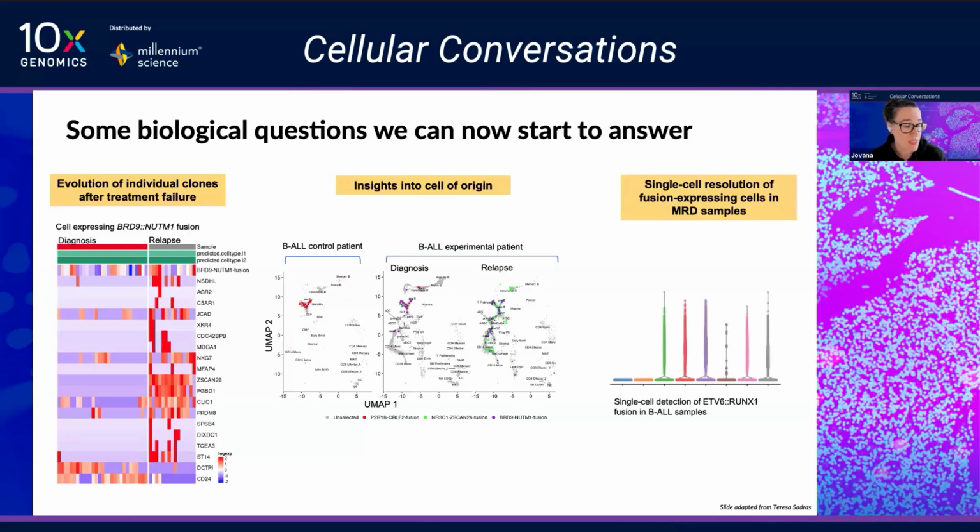And finally, detecting residual leukemic cells that persist post-chemotherapy, which is also known as MRD, using single cell has previously been really, really difficult, as this constitutes such a minor population. And this approach has allowed us to successfully identify fusion expressing cells in this MRD bone marrow sample here. And it's significant because these MRD cells are the ones that eventually lead to relapse, and we can now better understand their biology using this approach. So we're very, very excited to continue the analysis of this data and see what it tells us.